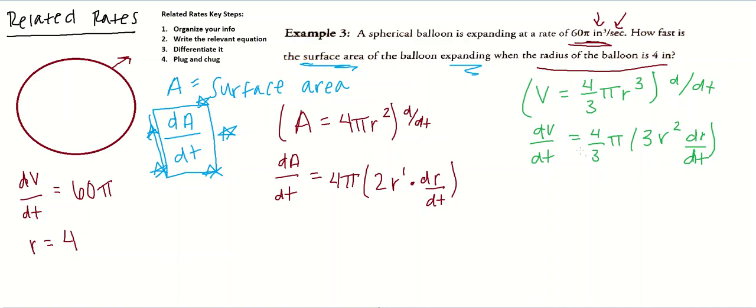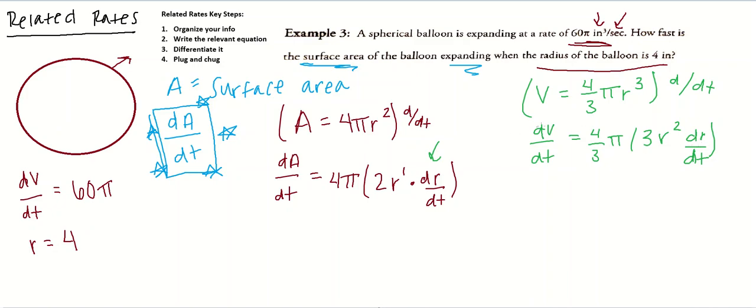So if we were to plug dV/dt and r into this equation, the only unknown would be dr/dt. And that's what our whole problem over here in the surface area equation was, right? We didn't know what dr/dt is. But if we use the volume equation and differentiate the volume equation, we can solve for dr/dt and then plug it in there. So that was their kind of sneaky way of trying to get you to have to use two equations. They purposely didn't tell you dr/dt, but did tell you dV/dt, so you would have to go use the volume equation, plug in dV/dt, and solve for dr/dt.